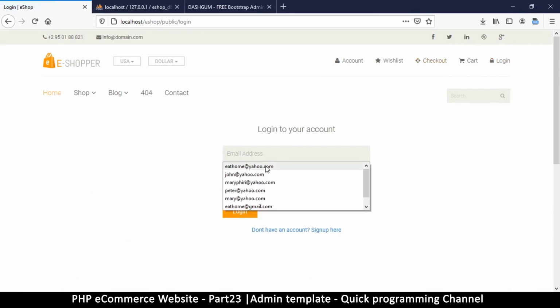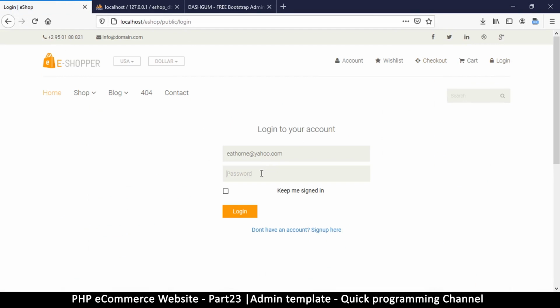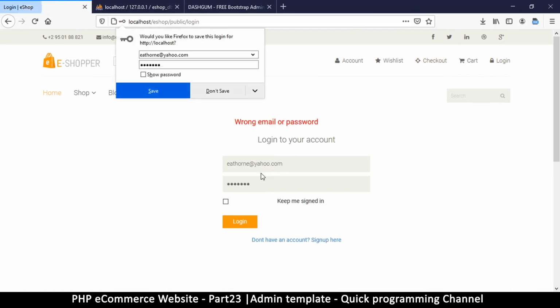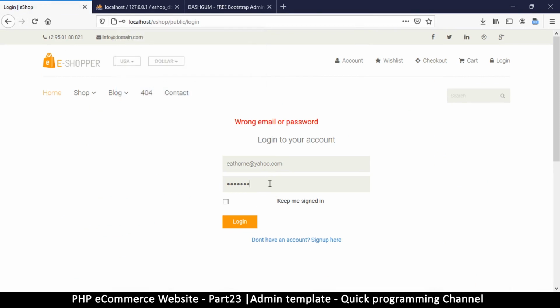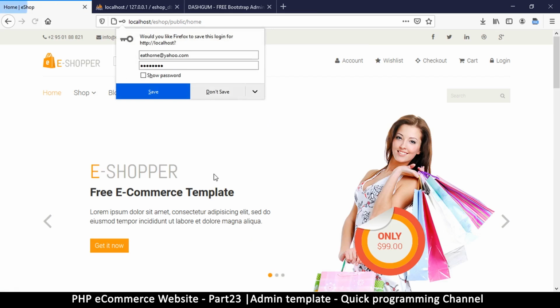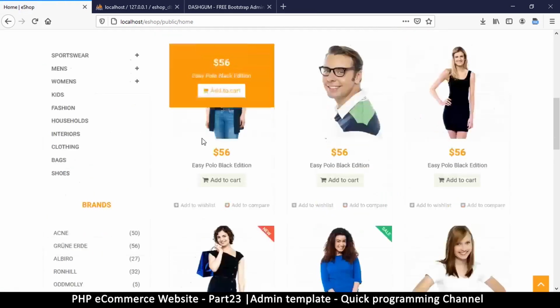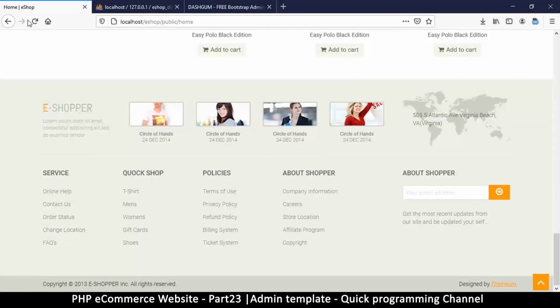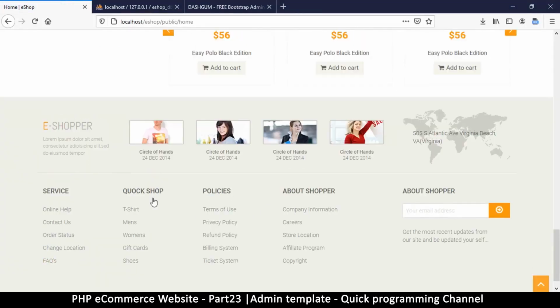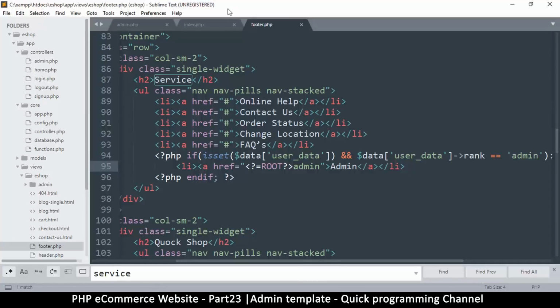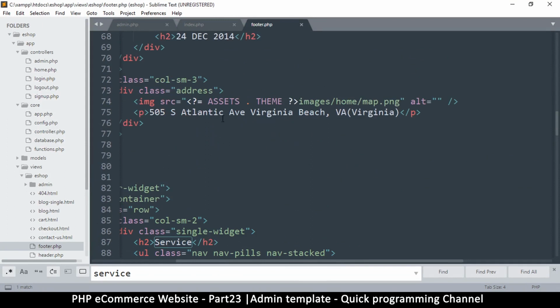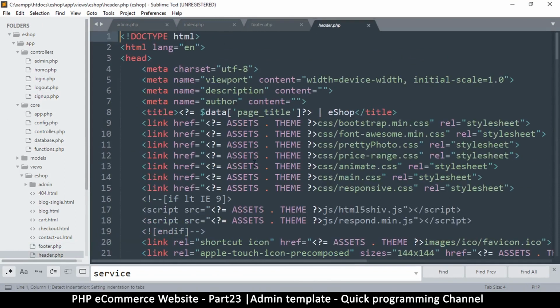Login. What's happening? Let's see. Okay, wrong email and password, so which means I did type the correct things, password. And then it takes me here. Okay, so let's come down here and see if anything has worked. And it has not. So what's really going on here? All right, so let's come to the header and see what is it looking for.